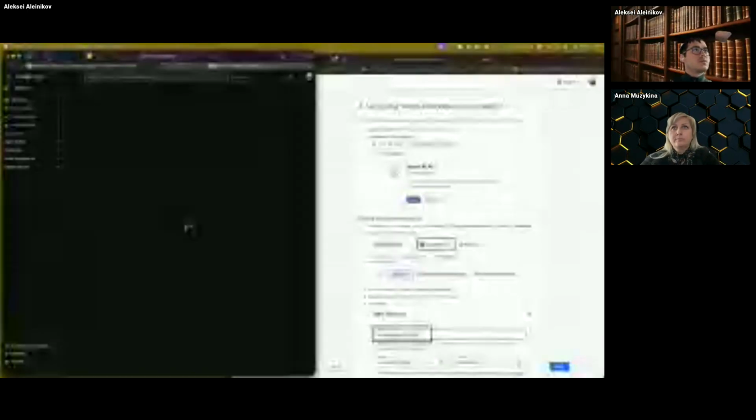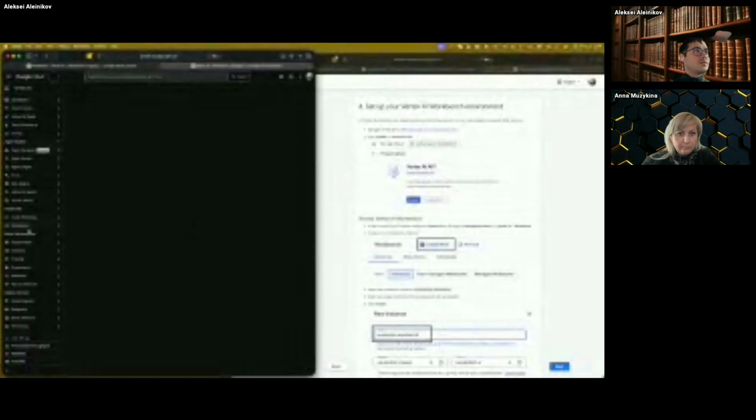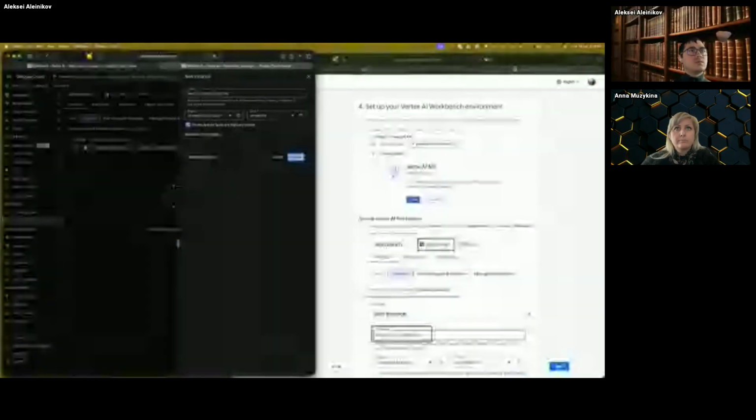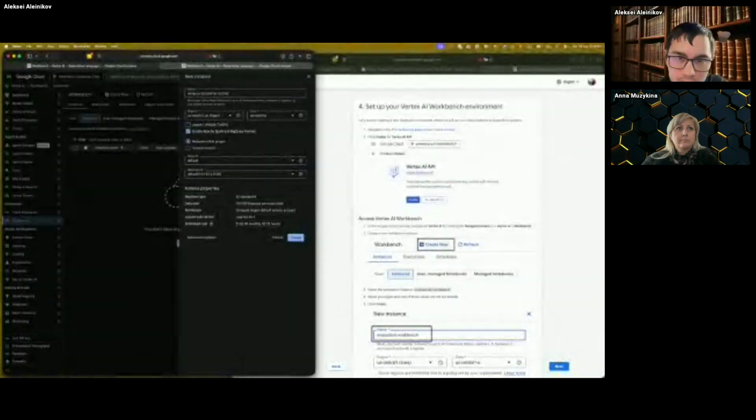Let's go to the upper level, and we should find the Workbench in the notebooks. It should open. And now we should create a new instance. Let's call it, in my scenario, evaluation workbench.